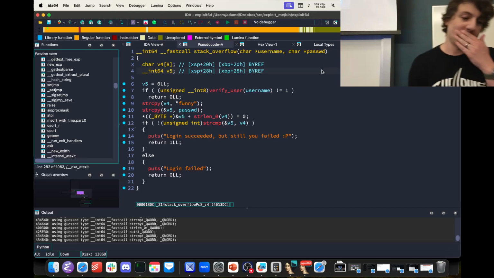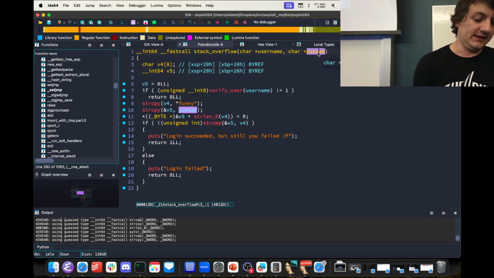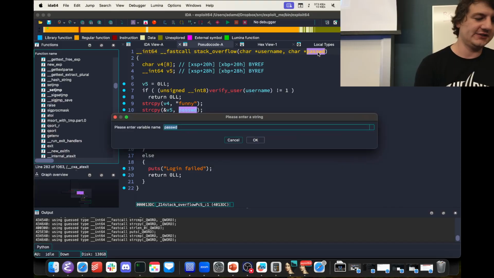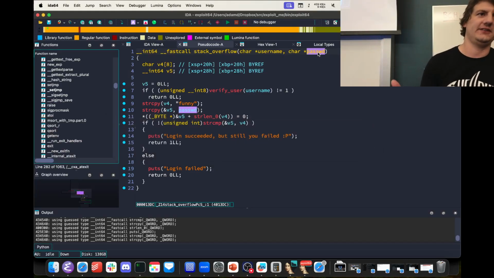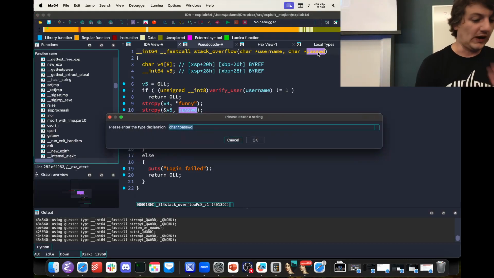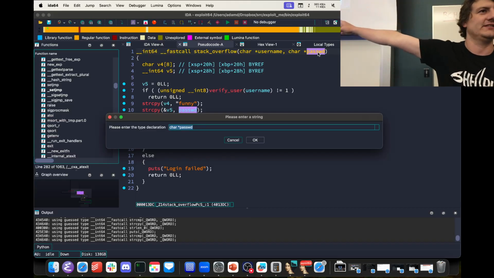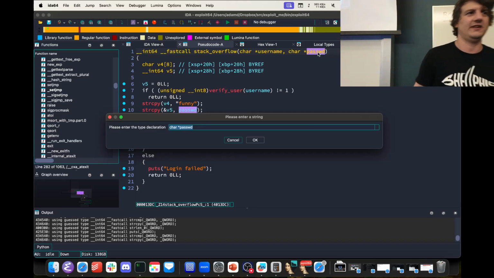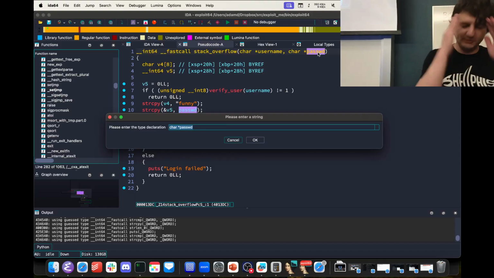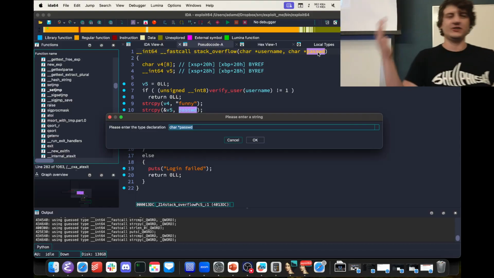Okay. So let's see. N is to change variable names. So you hit N, you can change the variable name. Hit Y, and you can change the type. The thing that will drive me crazy is why people develop tools where you can change the type that has the name in it, but if you change this name, nothing happens. It's the most insane thing that anyone's ever developed, a system that shows you this. There should be one thing. You can change the type and the name, and it should just change.